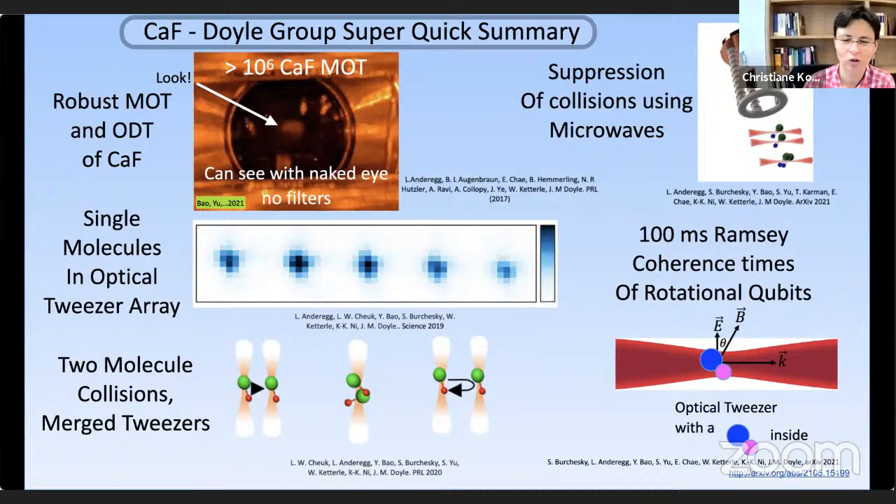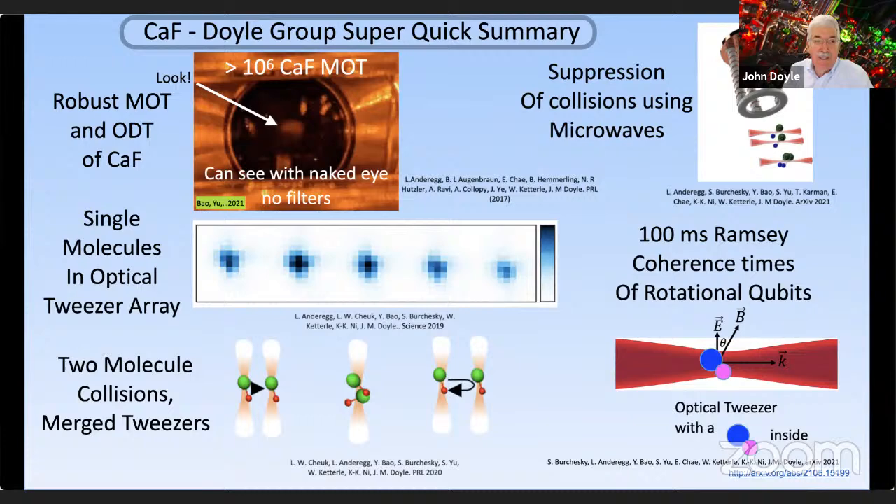A final question from Bill Phillips: in the early days of laser cooling, people despaired of using 20 lasers to repump molecules and never did it. Any ideas of why we were so blind to the magic of diagonal Franck-Condon molecules? I think I do know. This is one of the cases where all physicists tend to go to physics colloquia and not chemistry colloquia. There was some stuff that was known and thought about, maybe in a slightly different language we weren't strongly connected with. The chemists really know what they're doing with their tools and their viewpoint. The language barrier is there, but it's worth overcoming.